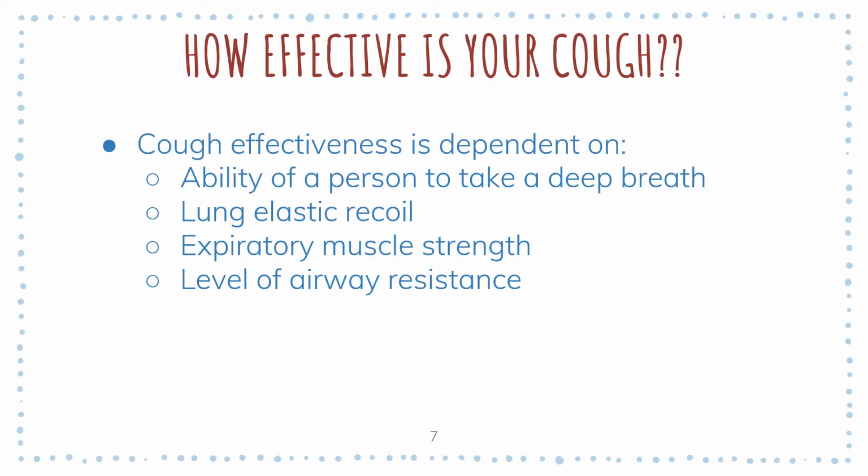So again, the effectiveness of your cough is dependent on the ability of a person to take a deep breath, and like I mentioned, that can be limited for certain people. Your lung elastic recoil: as we age and as the COPD process continues to decline your lungs, the elastic recoil of the lungs is something that is lost. They start losing that ability. Expiratory muscle strength, and then the level of airway resistance.